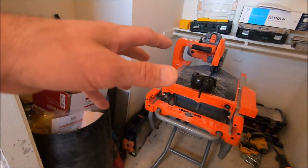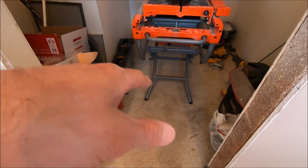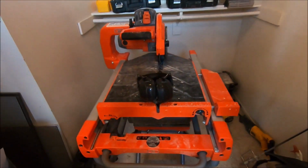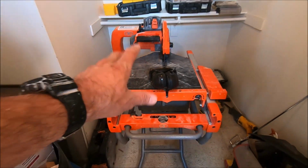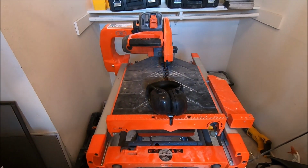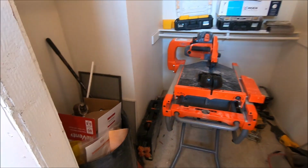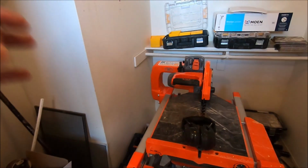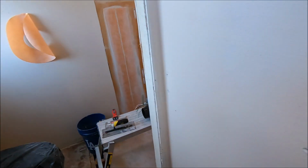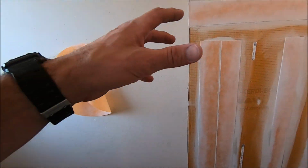Come around in here. This is the closet. Again, we are replacing all the flooring in the closet. We will be painting the closet, but this is our setup. We've got the amazing IQ dustless, waterless tile saw in here. No mess, it cuts fantastic. It really does. So we're gonna be cutting 12 by 24 porcelain and 8 inch by 8 inch porcelain for the shower pan. And for the deco behind the niche, here is the shower.